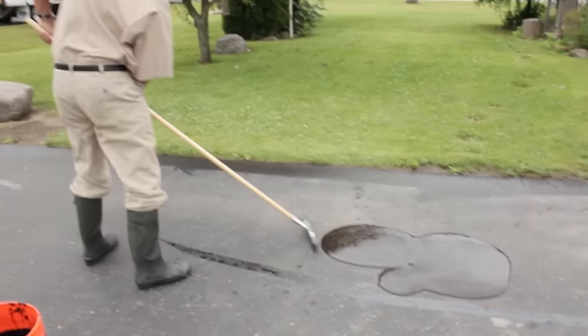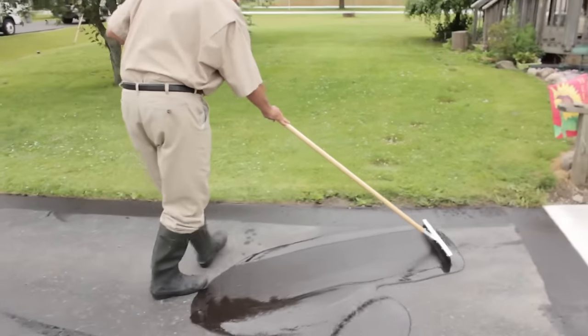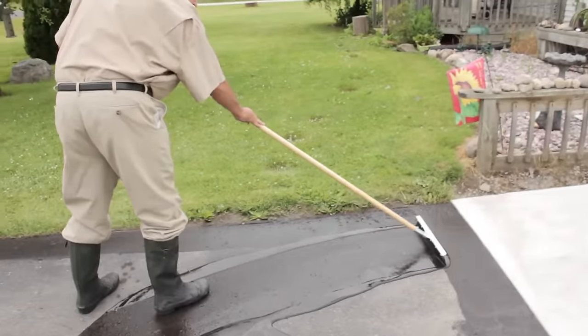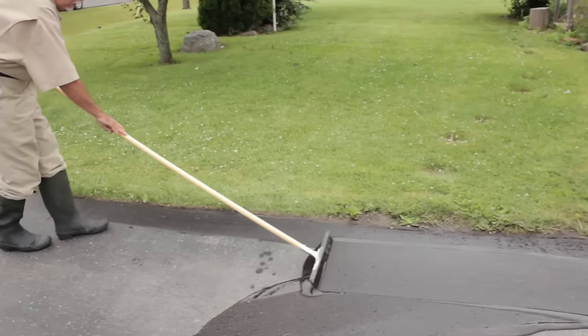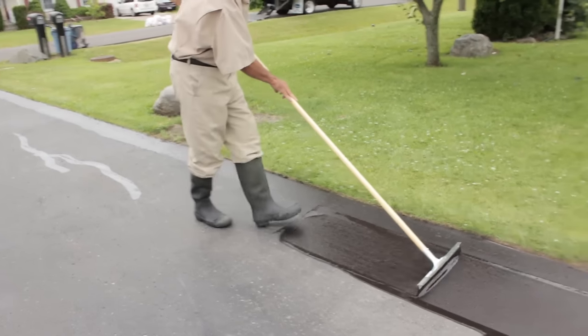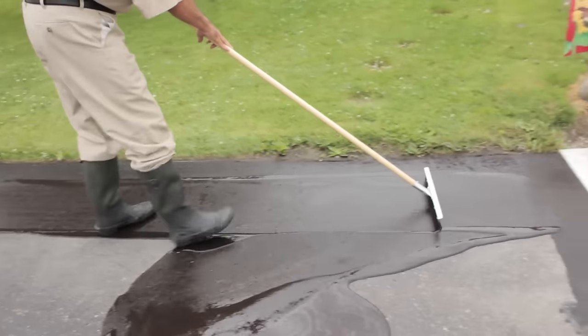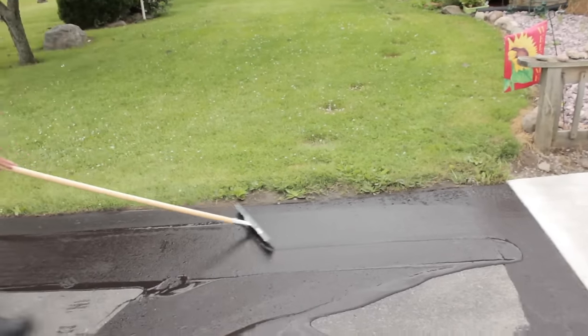This is very crucial that you push the material up and pull it back, making sure that all of the crevices are filled. I usually go up and down the driveway at least 3 times.